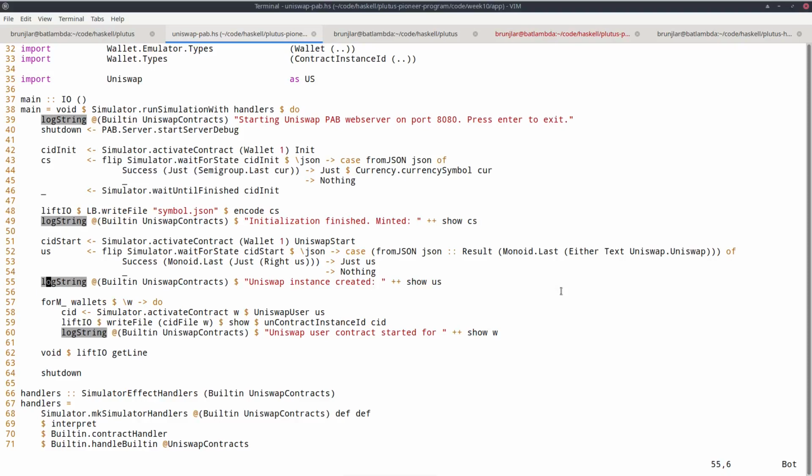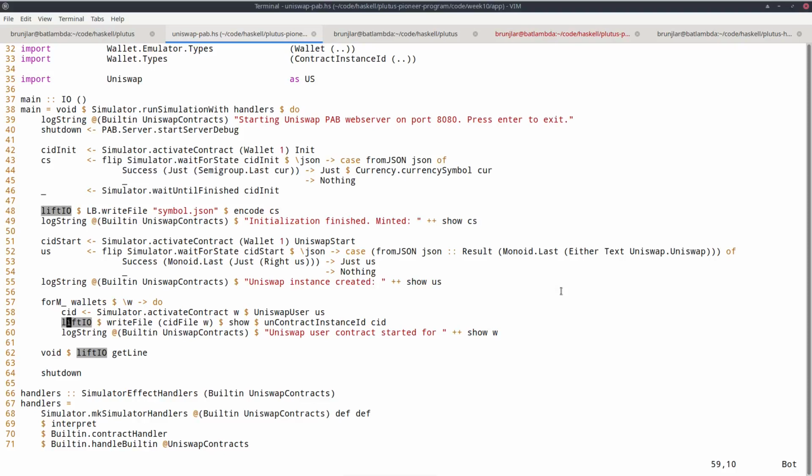And now Uniswap, the system is running, and now we can start the user instances for all the wallets. So I loop over all wallets and activate the Uniswap user contract, which is now parameterized by the US value I got in the previous step. Okay, now I have these handles, and in order to interact, to communicate from the front end with the server, I need these handles.